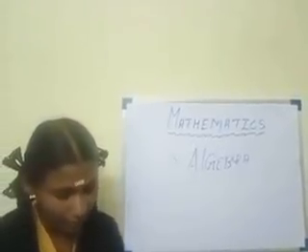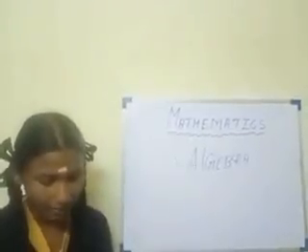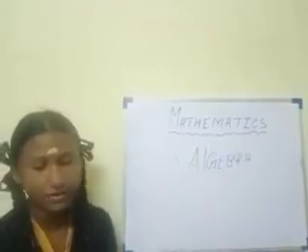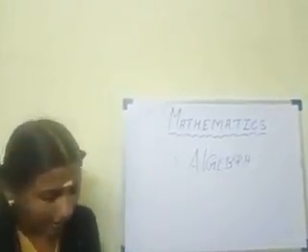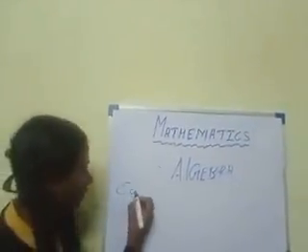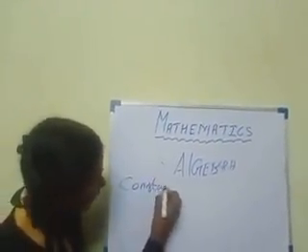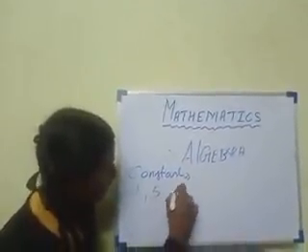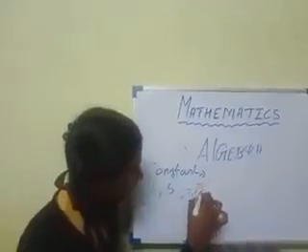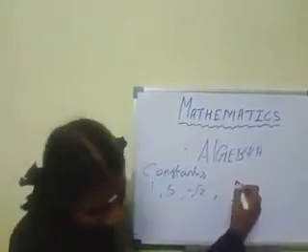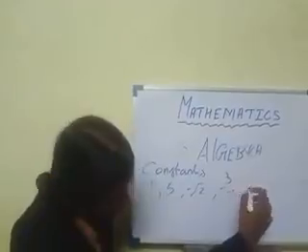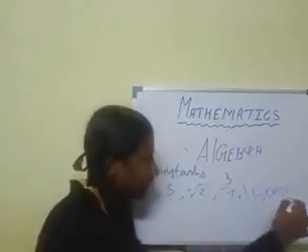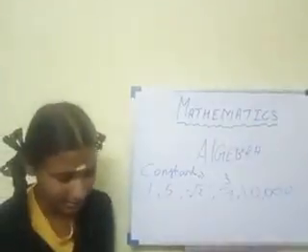First, we learn about the constants. With real number constants, we can form numerical expressions using the four arithmetical operations. Let's see the examples. Numbers only are called constants, like minus root 2, 3 by 7, and so many other numbers, like 10,000. These are the examples for constants.